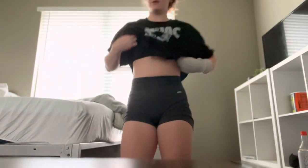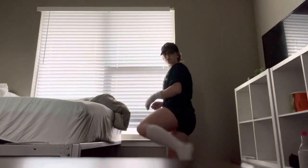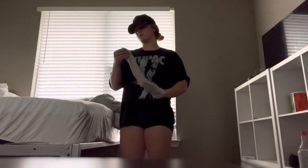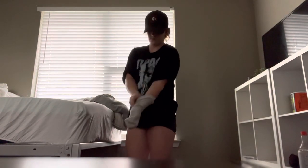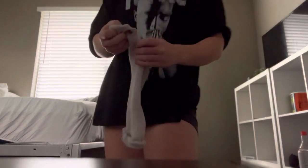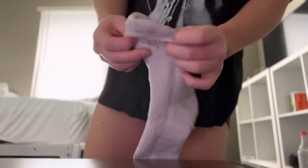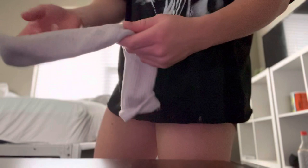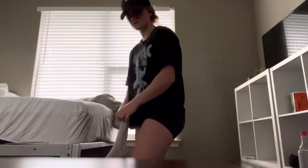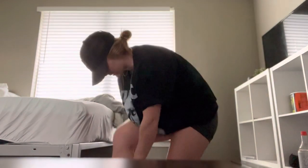So this is a get ready with me, I guess. I'm putting on socks right now. Is this the inside or outside? I really need to buy some more socks. They're all like this because my dog eats holes in them. Unfortunately right now I don't really have the luxury of buying new socks, so we're just going to go with it. Okay, now we're going to go to the gym.